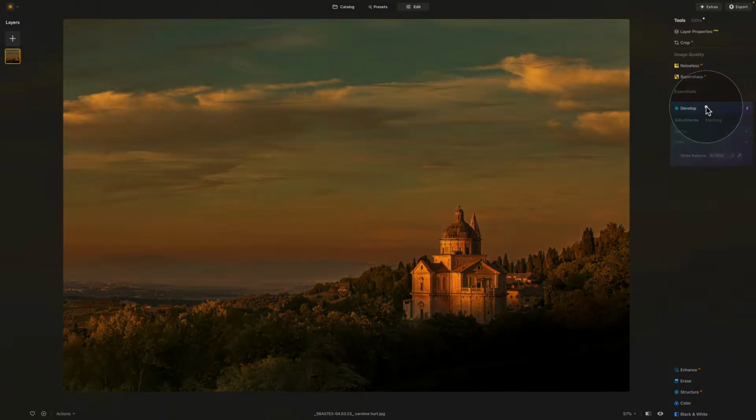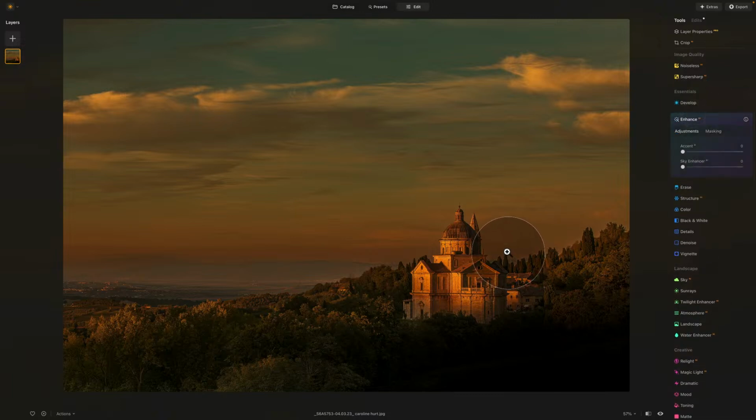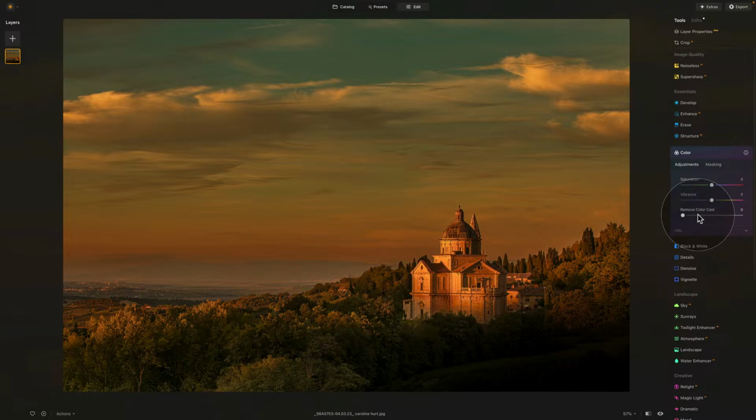You can use exposure, or in fact, here in Luminar Neo, there is a tool called Enhance AI, which is quite good for this because it scans the image and applies different edits across it, balancing everything together. So I think something like this can really help to balance the overall look. And again, we can go into the color tool, which helps to remove a little bit of the color cast and of the overall warmth. So that's about as much as I would do for it.